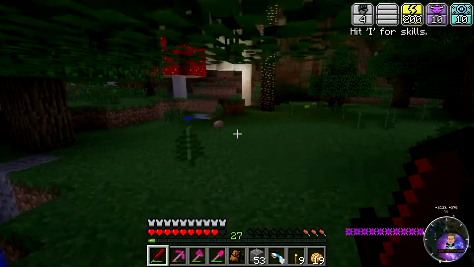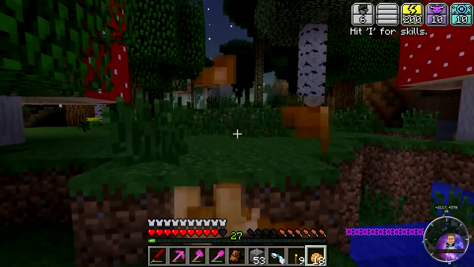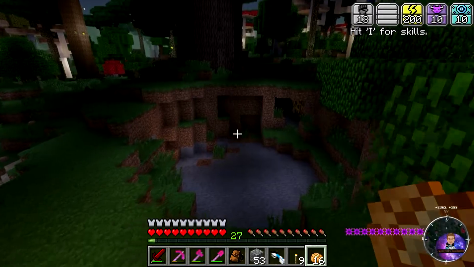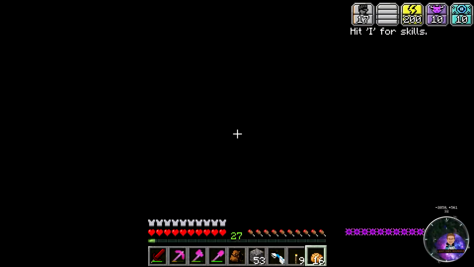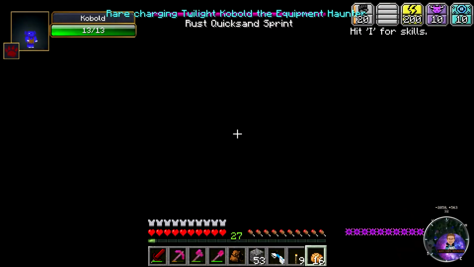Okay. And torchberries are in caves, I think. Oh, good, a cave. Here we go. Yes, there's torchberries in here. Oh my gosh. Oh gosh, get rid of... Yeah, I can get rid of the AoE. Oh, they're stuck.